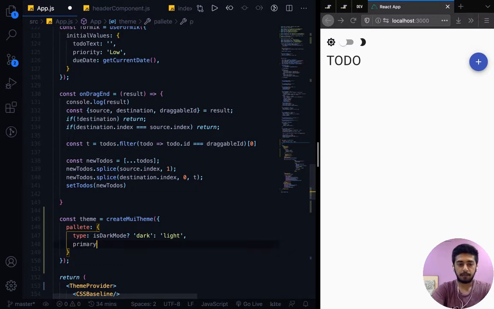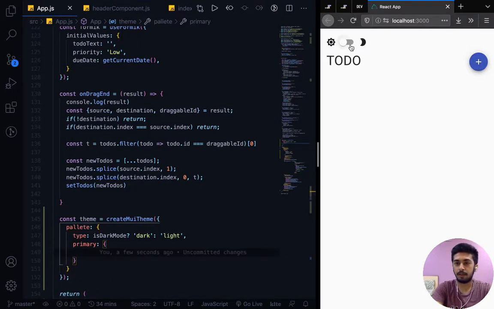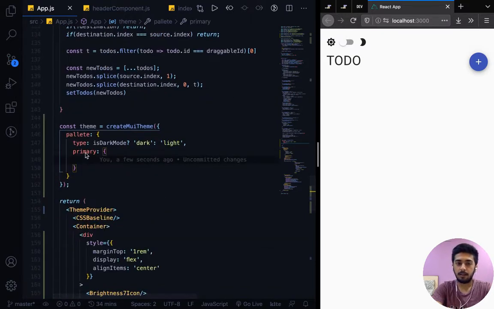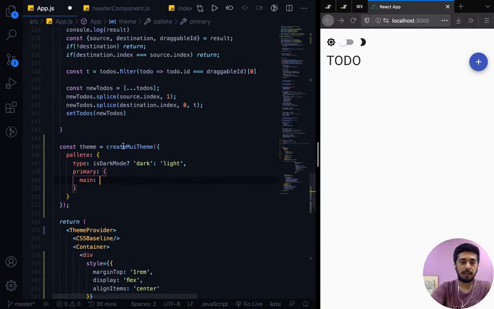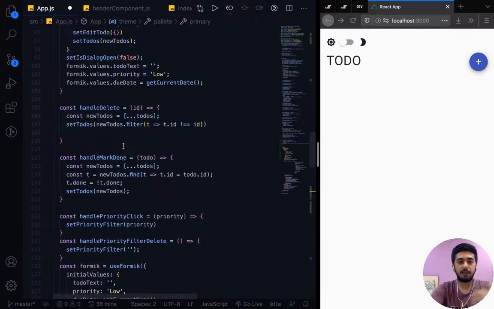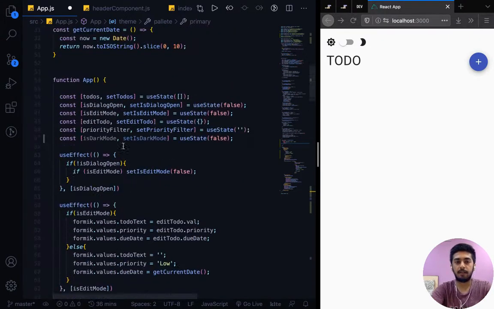Then primary, so this is our primary color, and right now our primary color is this bluish color, and this pinkish color is our secondary color. So we can say main. Yeah, so for primary color we have to make it yet another object and give it a main. We can give it a light and dark and stuff, but if we don't, it's going to calculate it itself.